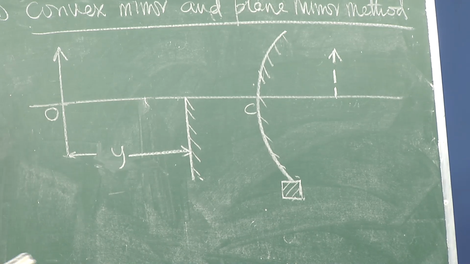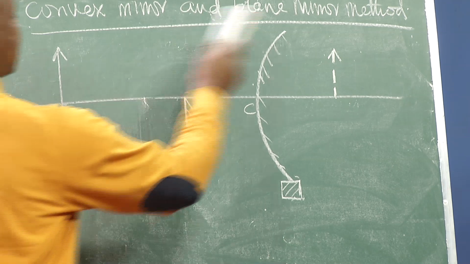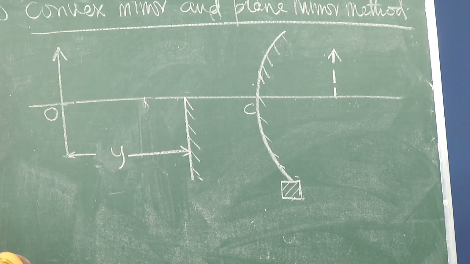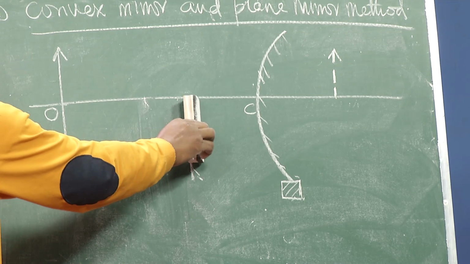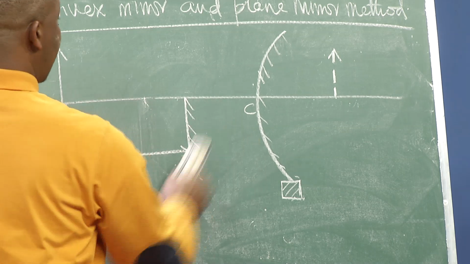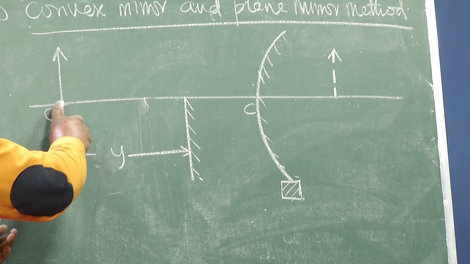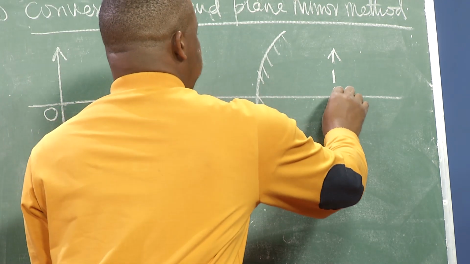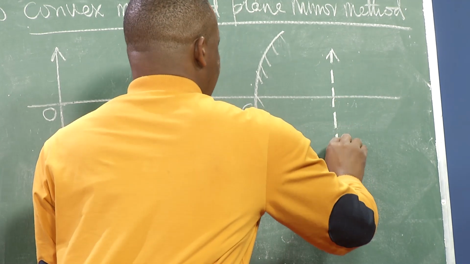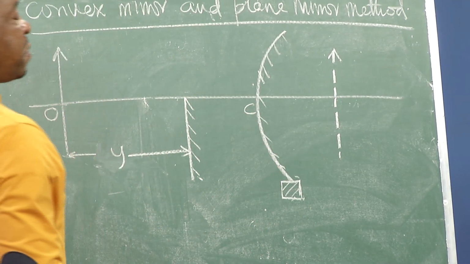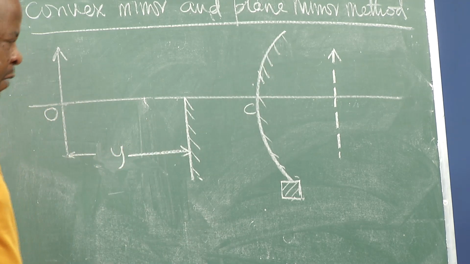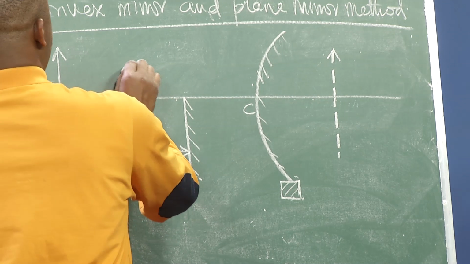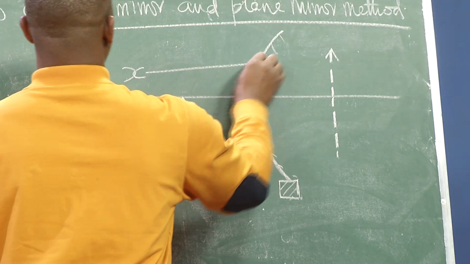I will put the highlights of the steps. The explanation is that the object O gives us an image through the convex mirror here. But the plane mirror is then later introduced. It is moved to and fro until the image of this portion of the object coincides with the position of the image right over here, the initial position of the image through the convex mirror. And when that happens, I will use this as x, because they are now fixed.